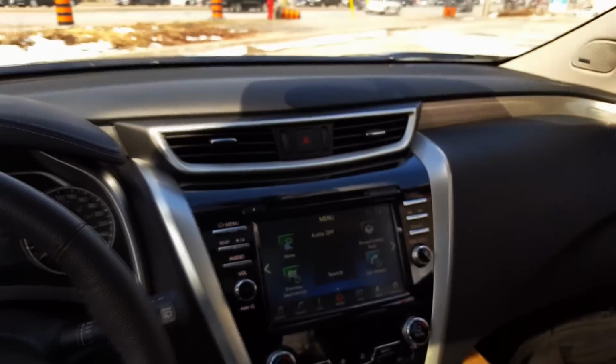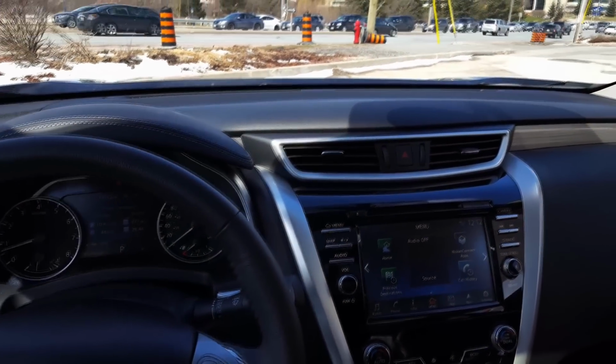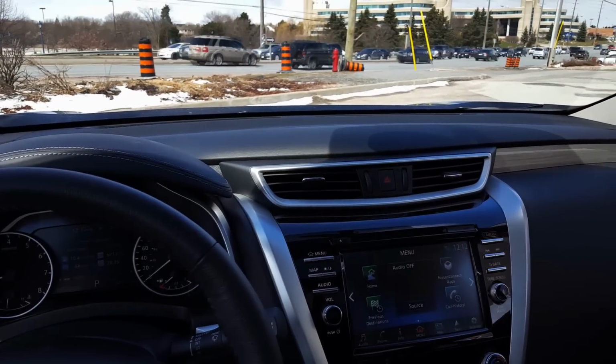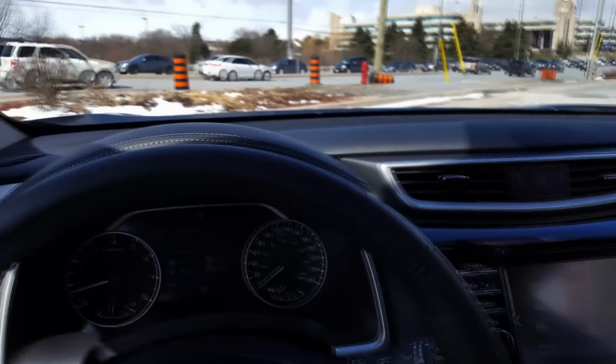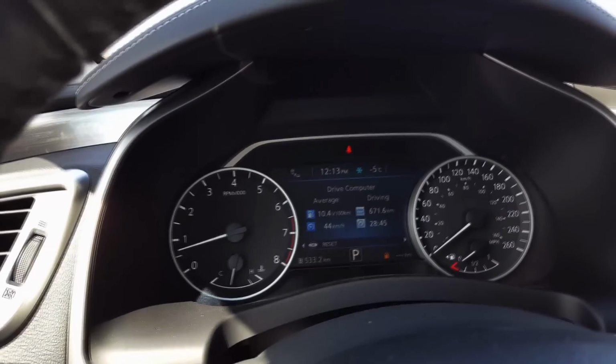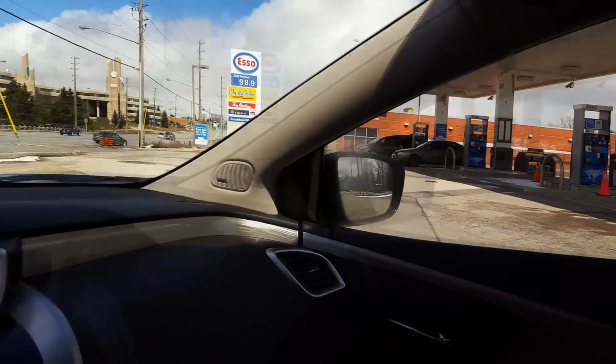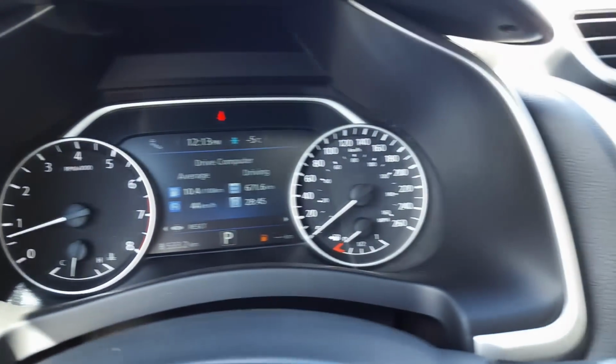As I mentioned, the ride quality is very smooth, but the power can be a bit sluggish. But if you're driving at high speeds, say above 70 and 100, and you actually put your foot down, then you feel the power. But off the line, it's kind of gradual. So what we'll do now is hit the pump right now and see how much it costs to fill up this tank of gas.